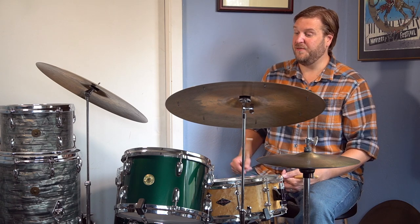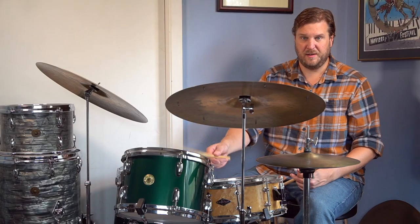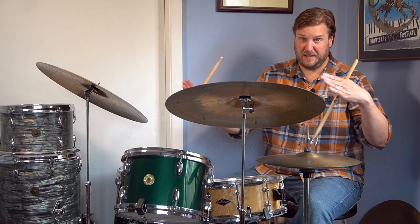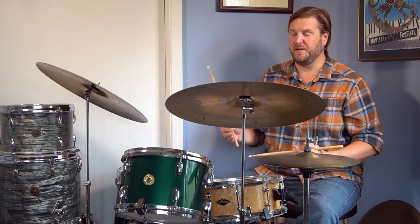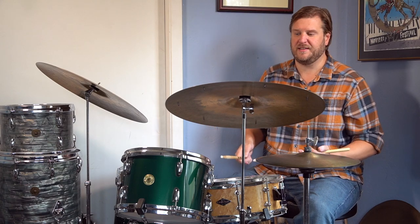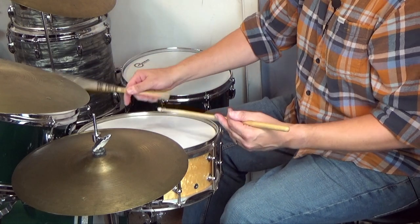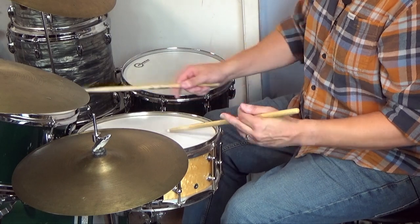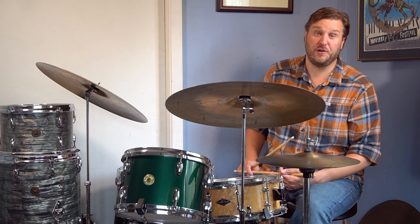After that, we have a tom phrase, a question, an answer, and that's basically it for those first 4 measures. I mean, the next phrase starts on the end of 4 of the 4th bar, but that's not what we're going to talk about in these first 4 measures. So we'll play just that much. And that's the first 4 bars.